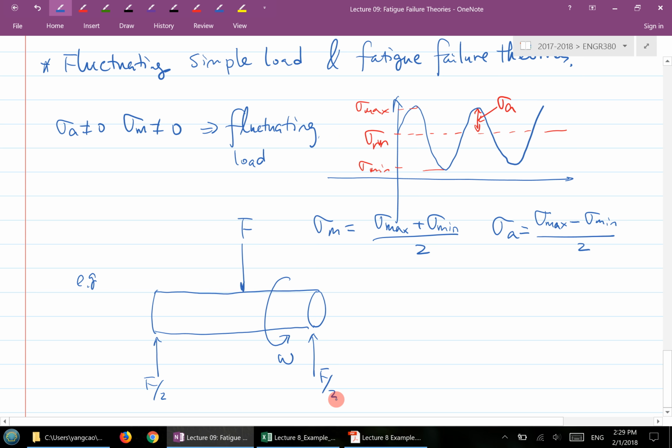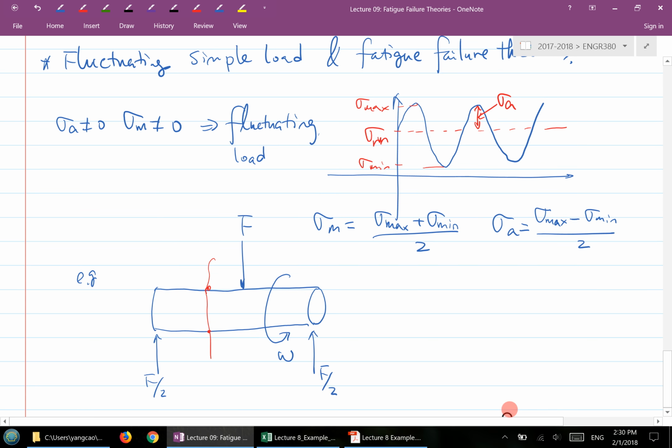Okay. So if I stop right here, if I ask you to do some sort of analysis, given any other conditions, if you cut a cross section, and you look at the top or the bottom point of the cross section, what type of loading condition would you have at it for this case? The tension, but relate to the loading here.